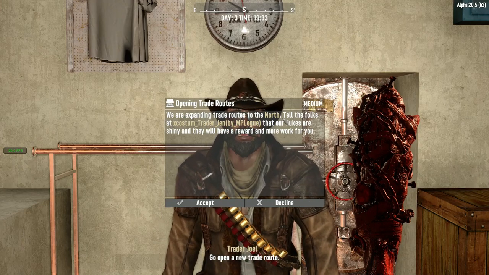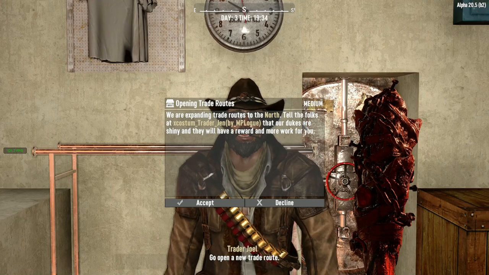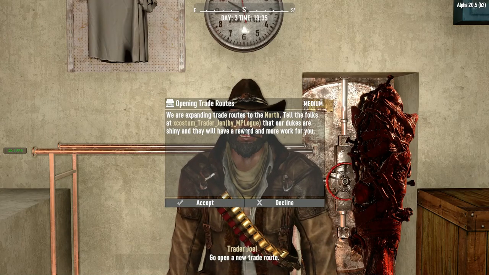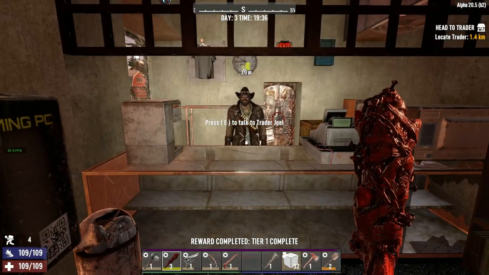We're expanding trade routes to the north. Tell the folks at Trader Jen that our dukes are shiny and they will have a reward and more work for you. I look forward to seeing you again.